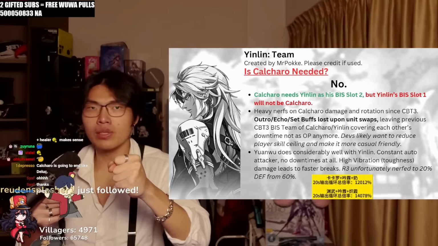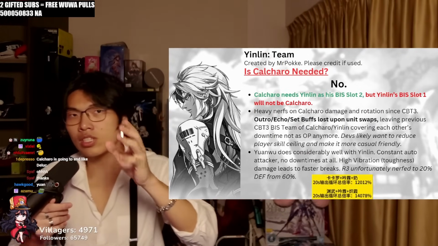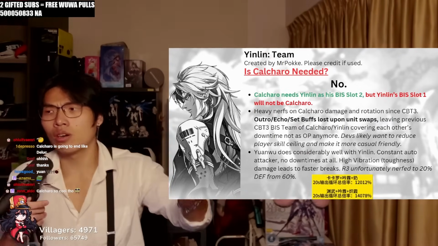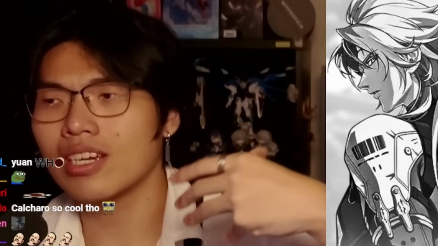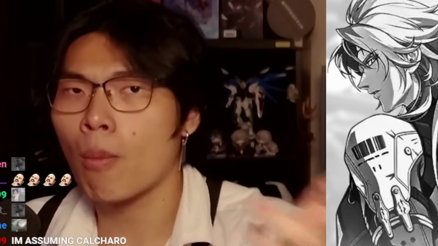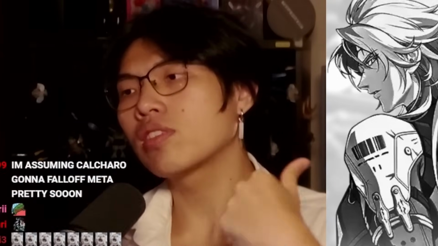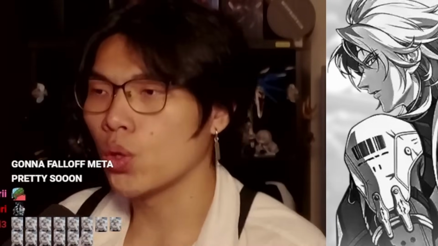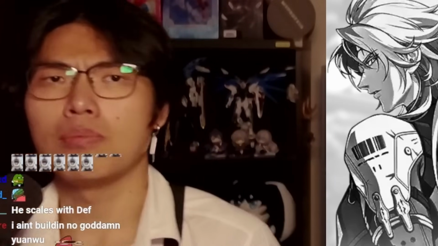There's no DPS downtime. You just punch them to death with basic attacks, then you cast your ultimate, and then you save your skill and heavy attack just in case you get hit or knocked down. So there's a very constant damage output. There are no bursts, and no window where you need to swap out to Yinlin and swap back into Yuanwu, because his damage is consistent. And if in the future we get a 5-star unit that can do a similar thing as Yuanwu, but even better, that will very likely be Yinlin's best in slot teammate, right?